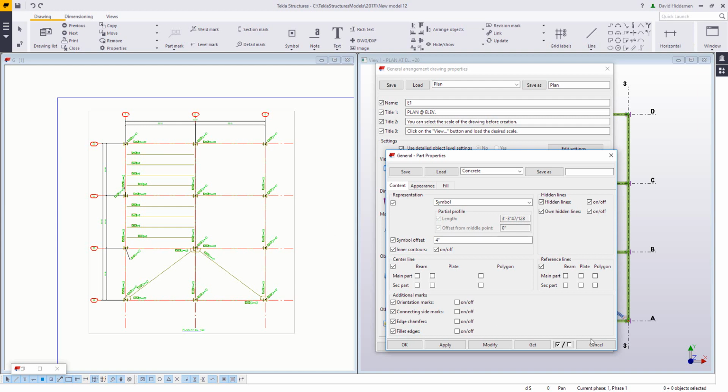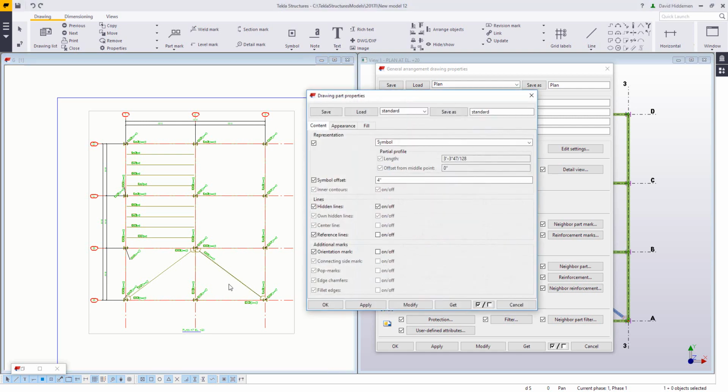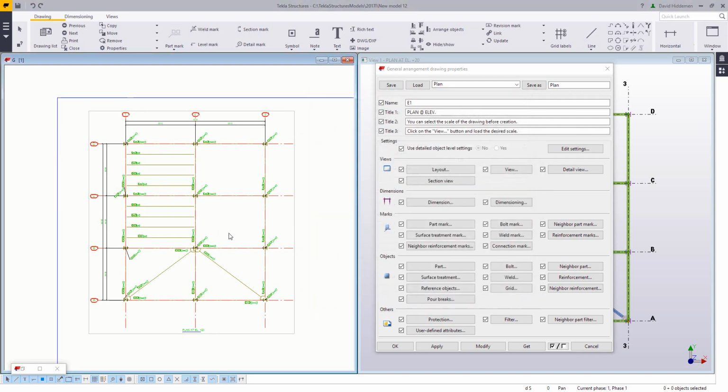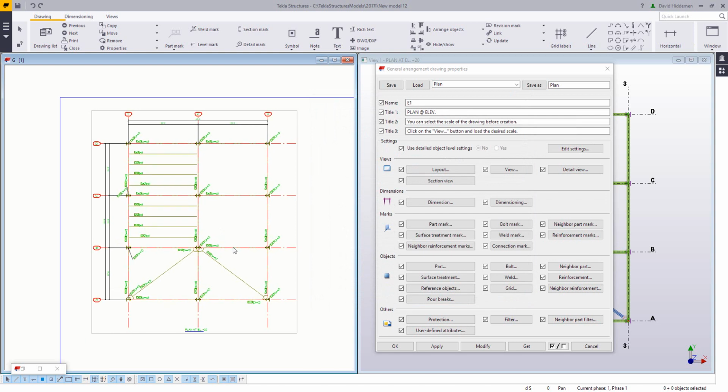because it is a drawing level setting. Now, if I wanted to control things like the joist differently or the braces differently, what I would have to do without object level settings is I'd have to come in here and double click on these and then change their setting to something like symbol with partial profile and then modify, but then I would have to do that for every single brace. So that's not really very friendly for time or just ease of use. So an object level setting is where we can define this to come in that way automatically.